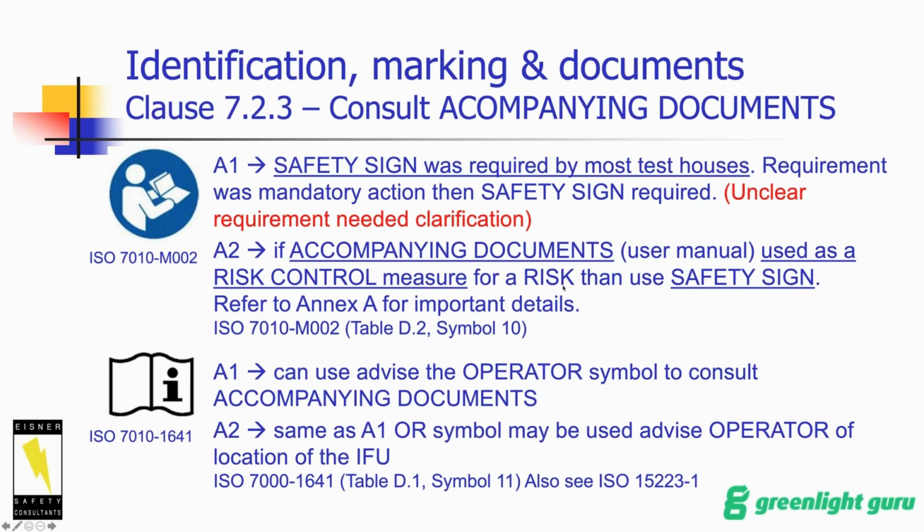Well, you shouldn't be using labeling as a risk control measure because that's the poorest level of risk mitigation. It's the least desirable mitigation. You want safe design as your top priority for risk control. And if not, use a protective measure. And your least desirable is a warning, a caution, contraindication, something like that.